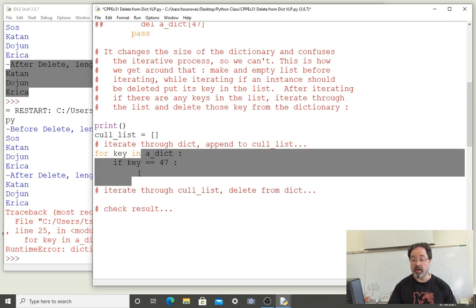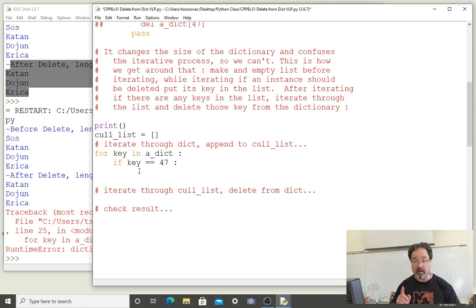I'm not going to delete it right here because I'm in the process of iterating through that dictionary. So I'm going to make use of my col list and append the key, which is the iterating variable that we just discovered is equal to 47.